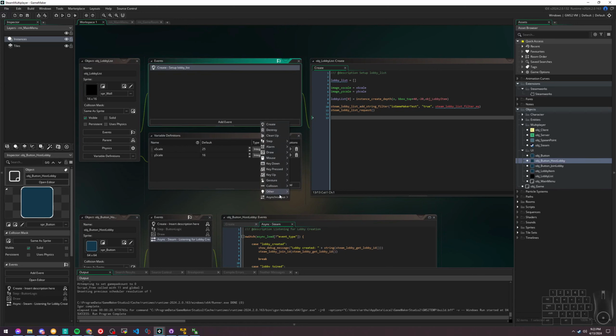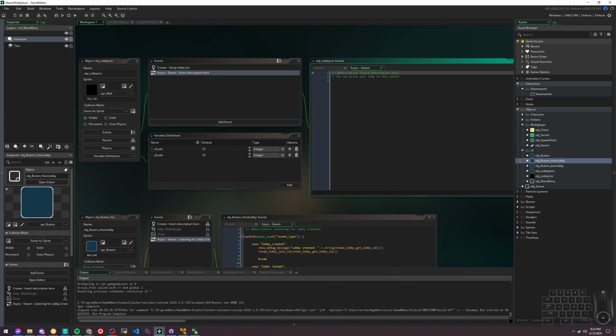Create an asynchronous call so that whenever that request comes back and we get the response, we know what to do with it. So the description of this step is just listen for server list query response. And once again, it's another switch case, switching on an async load, looking for the event type entry. On that entry, we want to have just one case, and the response we're looking for is lobby list.